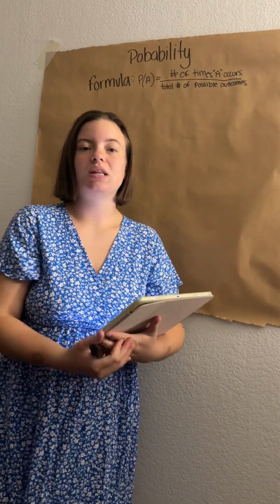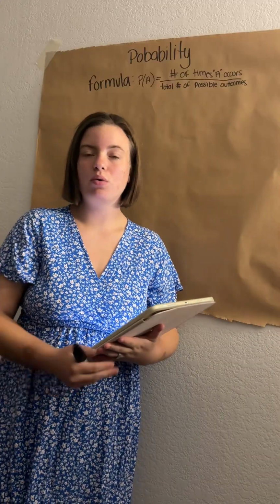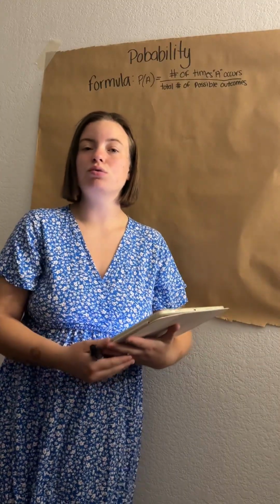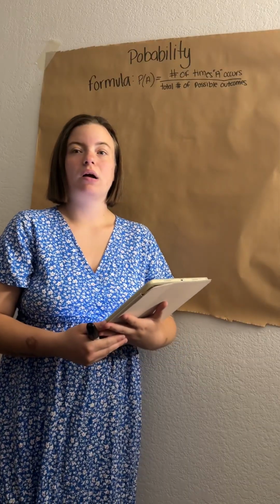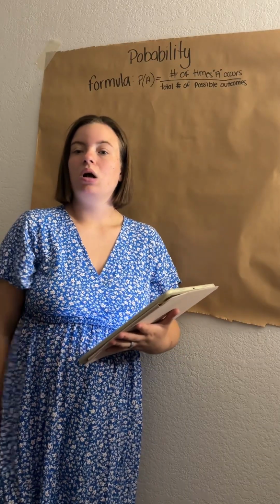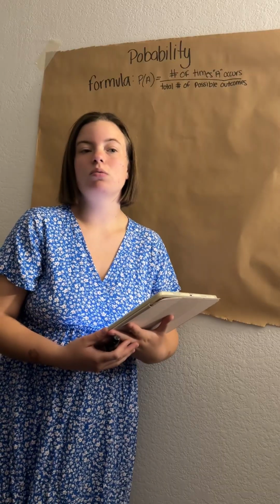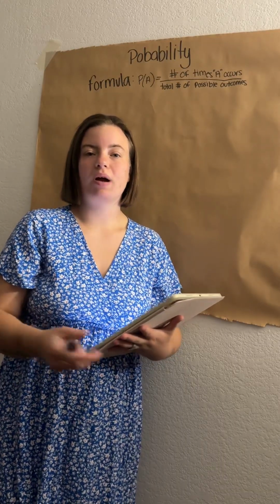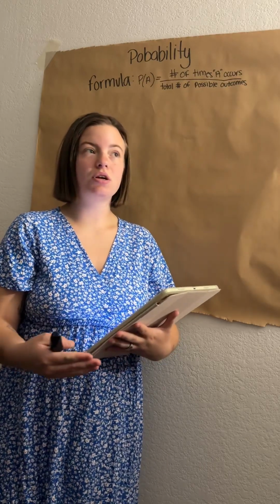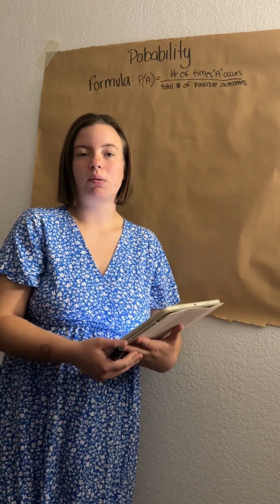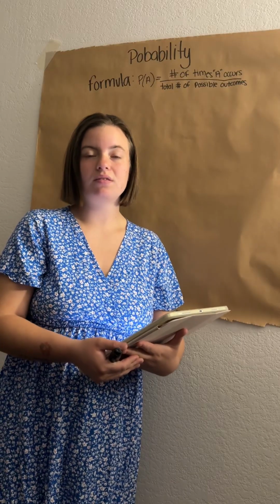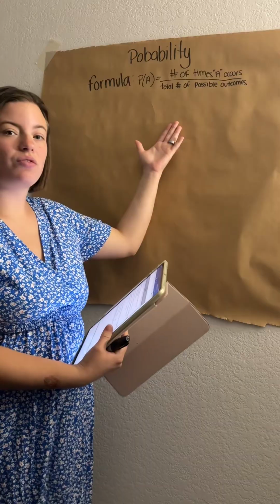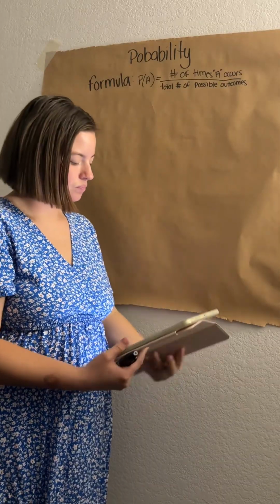So in our day-to-day lives, we have the flip of the coin. Will we pick a red sock, maybe a green sock out of our drawer? Will we grab a nice water bottle out of our fridge, or will we grab a soda that day? Today we're just going to practice that, get familiar with the types of probability we encounter throughout our lives, and just figure out how to write the fraction of probability.